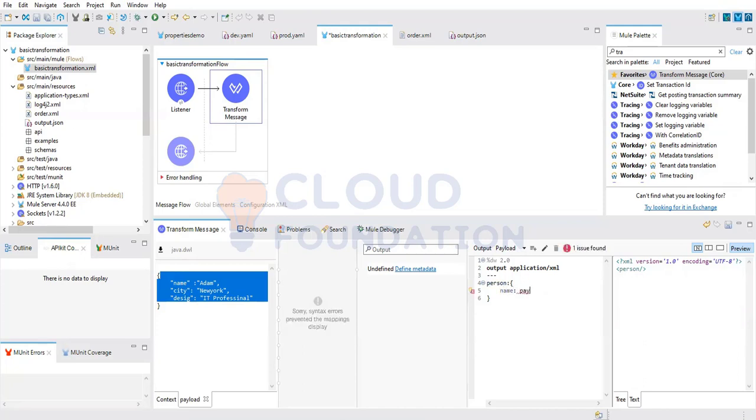Name: payload.name. It gives the first field. Second, the city field, give it here with a comma. Second line, city: payload.city. Be careful about spelling mistakes. Third thing, you want to use role here in the output, not designation: payload.desi.